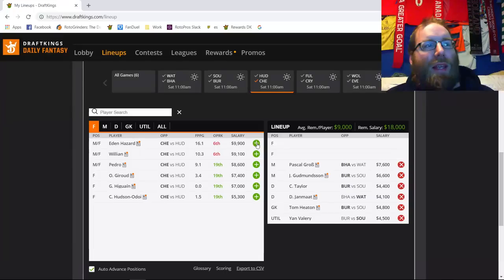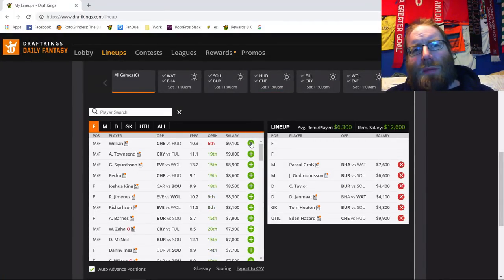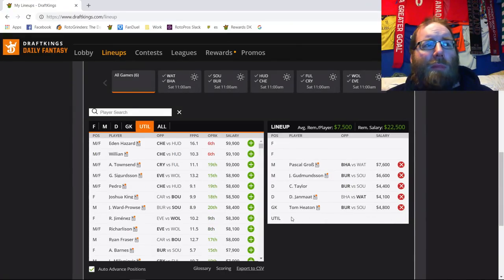If you're going to roll with anything, just use Hazard at 9.9K. You're not really risking too much from this salary. I know it is the most expensive of the slate, but generally speaking, we're used to seeing the 10Ks and things like that, and that's where he deserves. Even in the case of Salah on other slates, he was 11.6K, and the next closest was just over 10K. So there's no real separation, and Hazard doesn't deserve to be that cheap. Now if we compare him to the rest of the slate, is he that exciting? No, not at all. But in terms of just the general where to go, Hazard's absolutely in play. He generally will be from that salary.